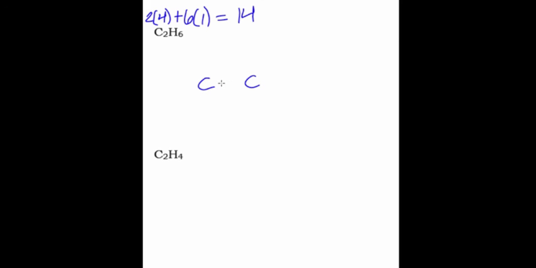So we're going to bond these 2 carbons together with 1 bond, so that's worth 2 electrons. Then I'm just going to sprinkle the hydrogens around the carbons. Remember, hydrogens can only have 1 bond, so you can't stick hydrogens to other hydrogens in a chain. It just won't work. So now we have 2. We're going to put in some more bonds. 4, 6, 8, 10, 12, 14, and that is ethane. I don't really expect you to remember that, but you'll probably see it again in the future.